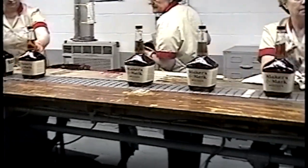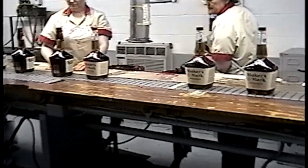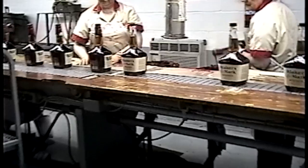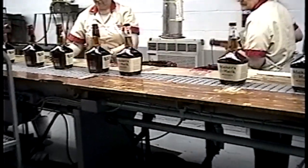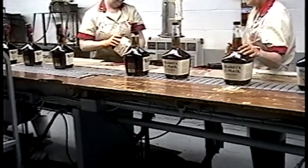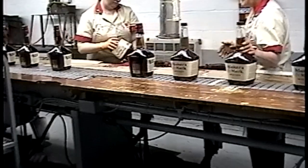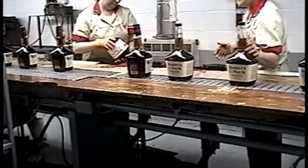Then we do the wax. The wax has a plastic base to it. It's melted down in the large unit here at 350 degrees. This comes over to the 2 small units. 2 people dip each hour. Each person wears goggles, gloves, and an apron. Each person has to hand dip 23 bottles a minute, 46 for both of them. 1 bottle takes 3 seconds, and if you get burned, it causes a third-degree burn.